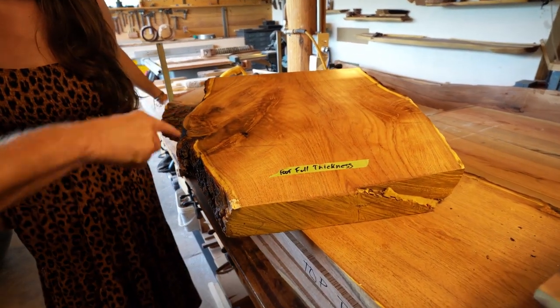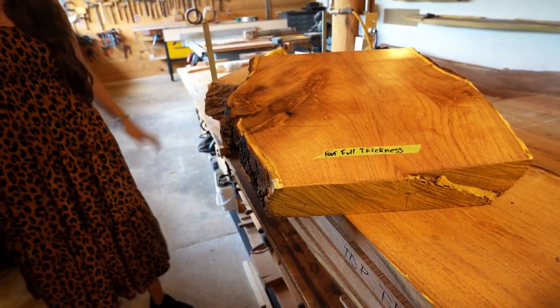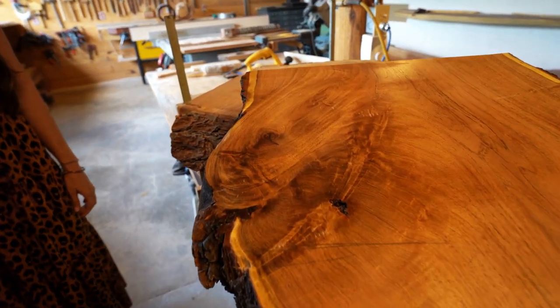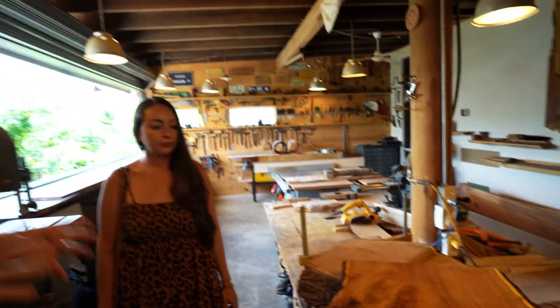Can you spot the horse head there? There's his eye. There's the nose, the snout of the horse. So I thought, oh, wow. You know, because how do we deal with the legs for the sideboard? They could be something boring. So what we're trying with this one is I'm going to set it up with the horse look for the client, and I said to them, if they don't like the horse look, we can just chop the horse's nose off and we can go to a rectangular, right.